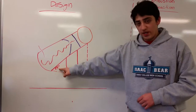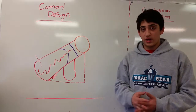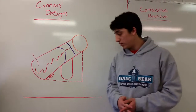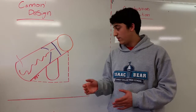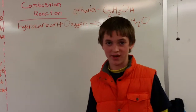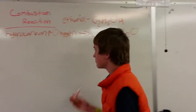Using the 45 degree angle that we figured out during the trajectory calculator that we looked at online, we found 45 to be a reasonable angle that would give us the maximum distance for our trajectory. And the ethanol in our cannon reacts to form gas. It will go through a combustion reaction.